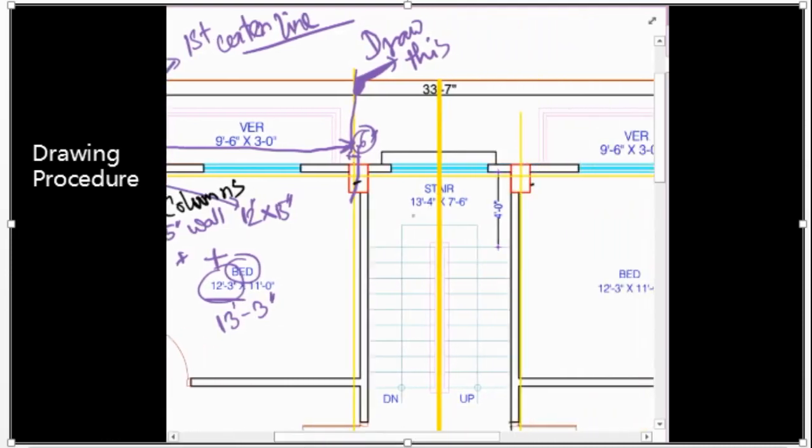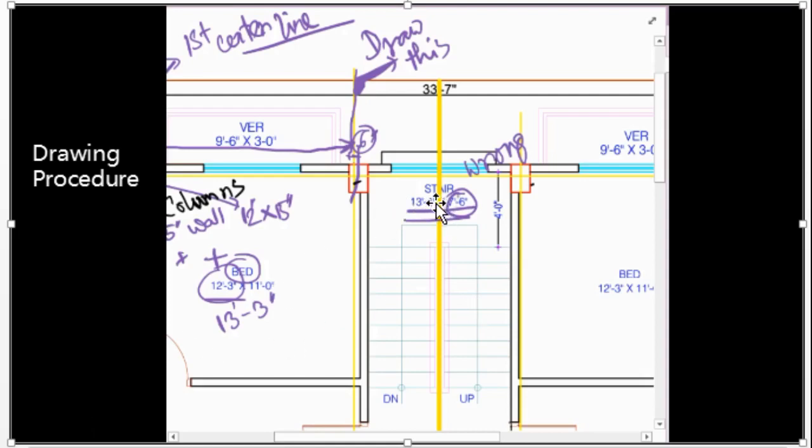Then again from this line, this width and height has been shown in the wrong convention. The width will have to be shown first, although in Bangladesh in most cases we cannot expect this to be correct. This 13 feet 4 inch should be given afterwards. So 13 feet 4 inch will be the length, not the width here.